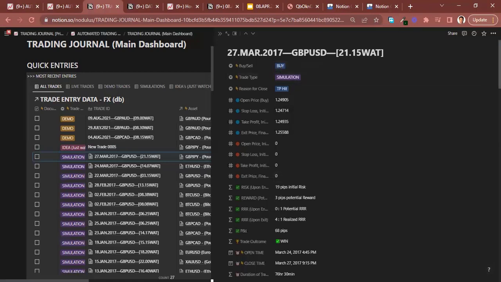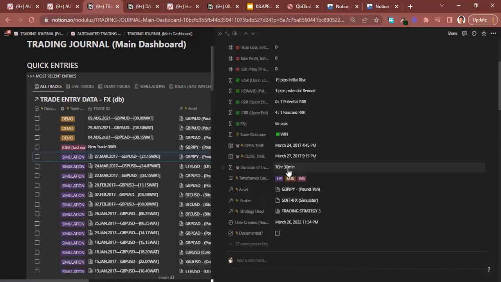And so once you go, you can even see the automatic duration of the trade. It shows exactly how long the trade went, so you do not have to calculate that by yourself. And that is the idea of this. We are trying to reduce the friction that traders face when it comes to documenting their trades for the long term. And that is really all there is to it.